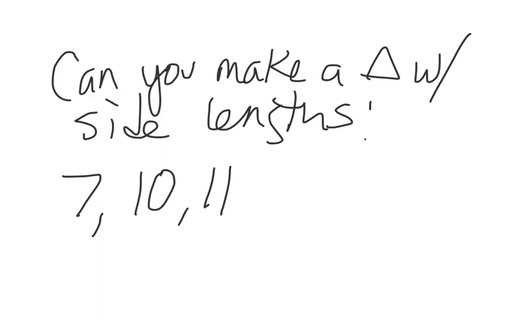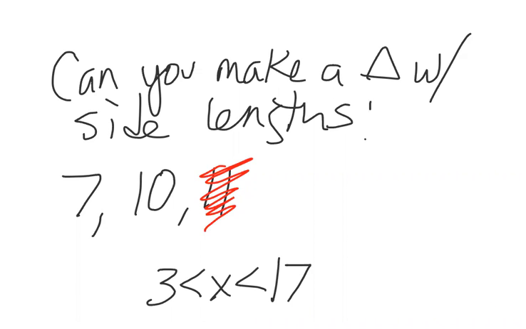So you take away one number. This was the one where we ignored just one for a minute. Do what you just did. Find the range of values, right? I have 7 and 10. So that means my number could be as low as 3, but it's got to be less than 17, because I'm subtracting and I'm adding. And then you take back the number that you ignored for a minute. So it's 11. And you just ask yourself, does 11 fit in this range? Yes, absolutely. 11 is certainly between 3 and 17. So this would be a yes.